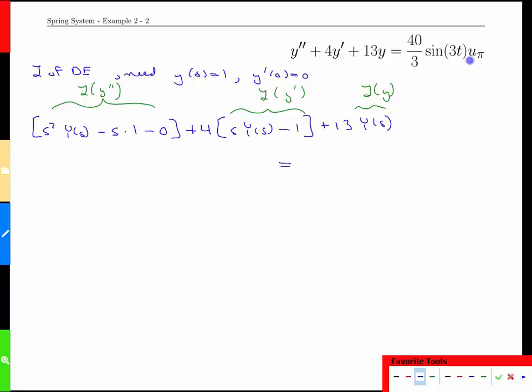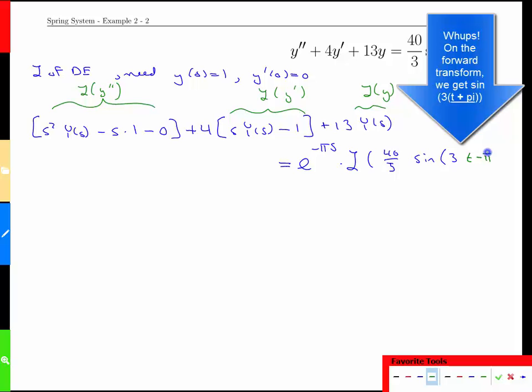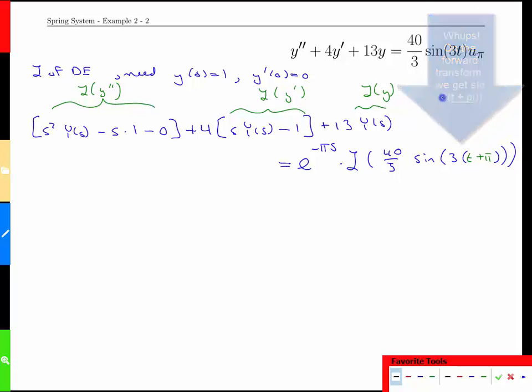Now, the right-hand side here is a little more complicated, but if we focus first on the step function, that leads immediately to an exponential, e to the minus pi s, with a follow-up of a transform of exactly the same function, except with the t's replaced by t minus pi's. And here we use our knowledge of the sine function. The sine function 2 pi gets us to here. If we shift by 3 pi, then the function that we get after that is effectively equal to negative sine of 3t.